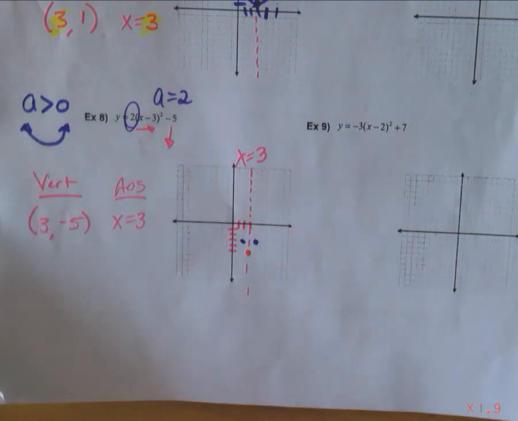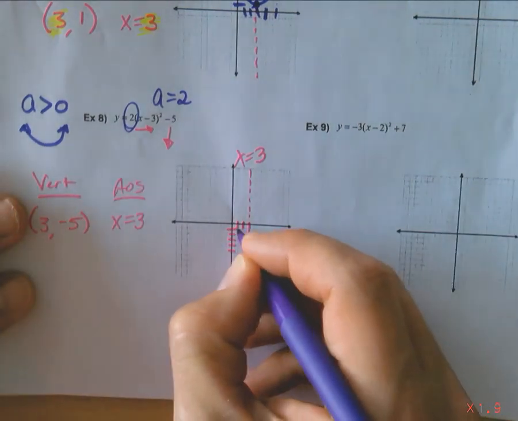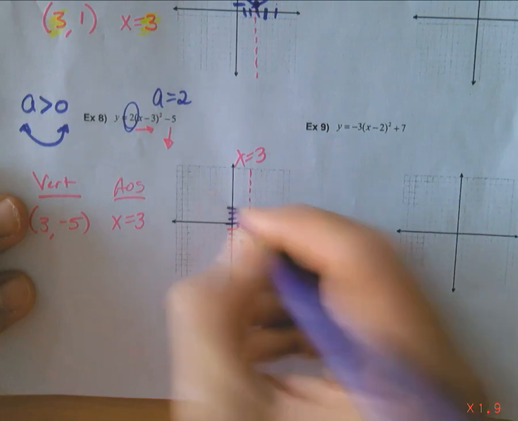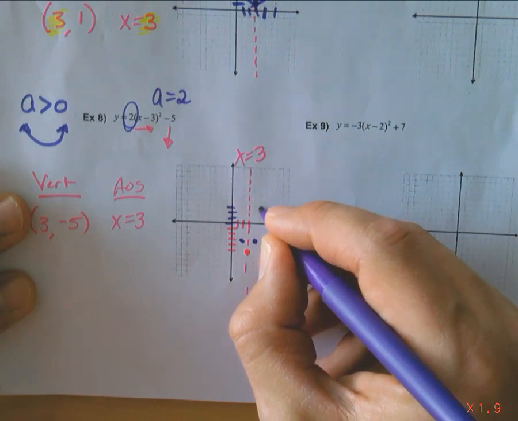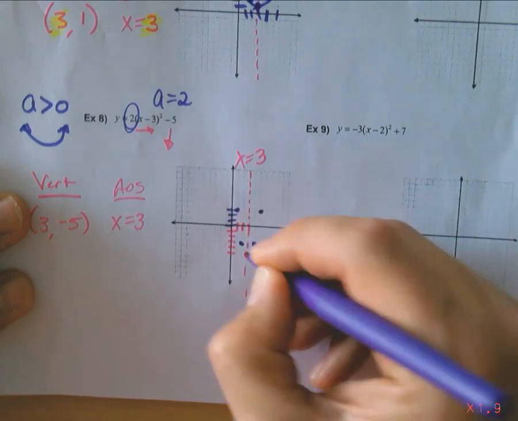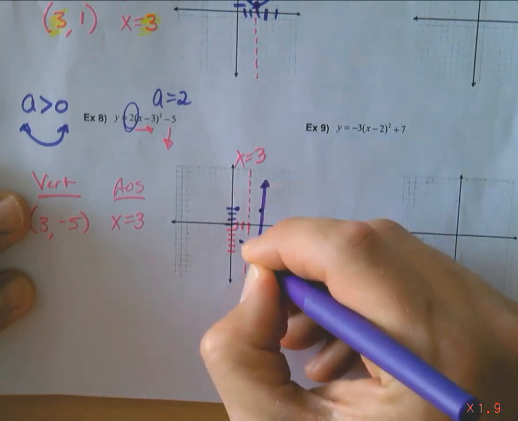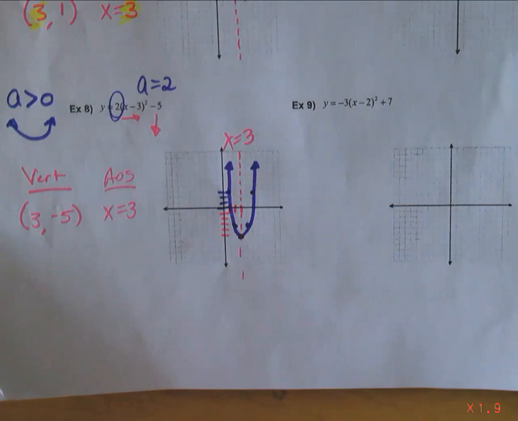Normally, I go over 2, up 4. Well, now it's over 2, up 4 times 2. What's 4 times 2? 8. So I got to count 1, 2, 3, 4, 5, 6, 7, 8. So it's over 2, up 8 units. So that put me right to there. Over 2, up 4 times 2 is 8. So this thing's going to look a little thinner. Okay. It's getting stretched vertically, which means it's getting compressed side to side.